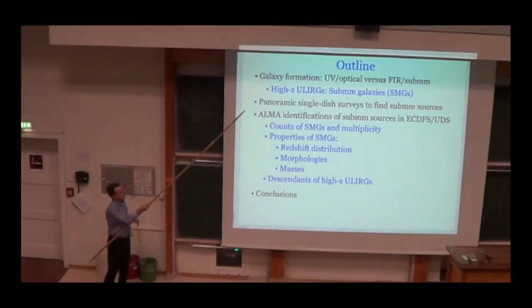Right, so this is now outline of the talk. I'll start with a few slides introducing the background on why far-infrared and submillimeter is an important field to study if you're interested in galaxy formation, galaxy evolution. I'll give you a couple of slides on the first surveys and the large scale surveys that we've been doing from the ground to try to identify samples of this class of objects.